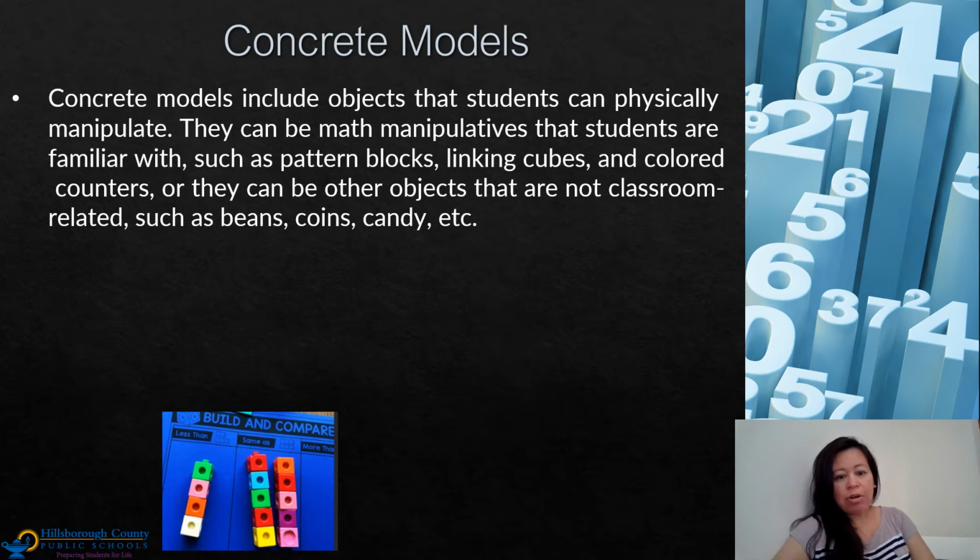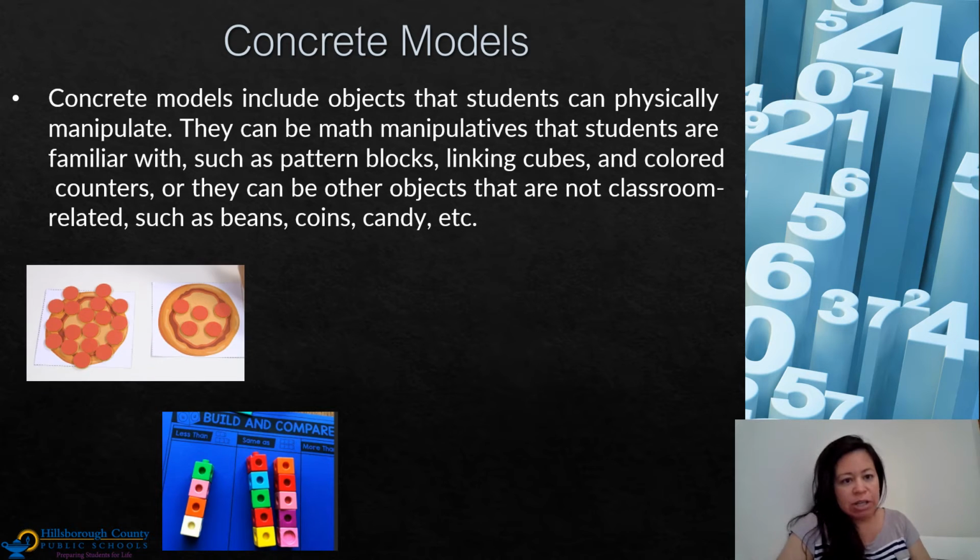Though we have already worked with concrete models when we compared and ordered numbers from 0 to 10, we still need to give our students concrete representation experiences with these greater numbers, because in all honesty, some of our students are still learning about these numbers. And it's great for the students that already have a good foundation to go back to that concrete understanding. So you can see here is just a quick example of comparing with snap cubes.